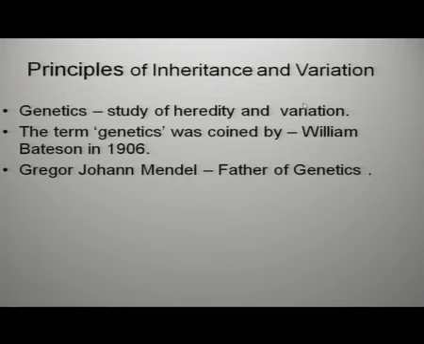And similarly, some of the progenies differ from their parents, and that phenomenon we will call variation. Now, when we study these two aspects, heredity and variation, it forms the branch genetics. So, genetics is a branch of biology that deals with heredity and variation. The term genetics was coined by William Bateson in 1906, and the father of genetics is Gregor Johann Mendel.